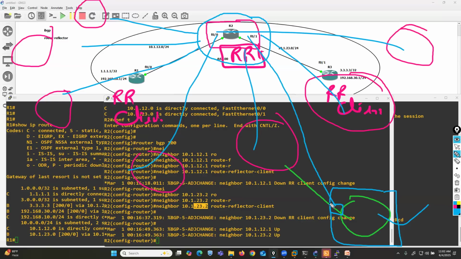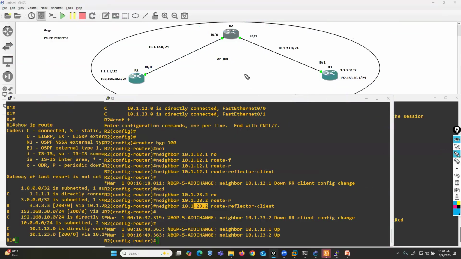Clear now? What is the problem in this design? If this route reflector server goes down, then you lose everything. Yes. It's a good concept, the route reflector server.